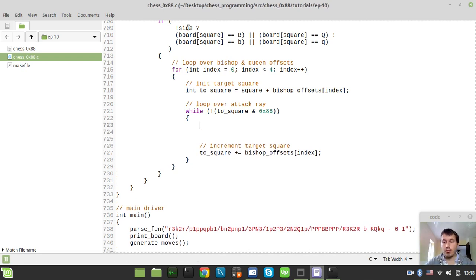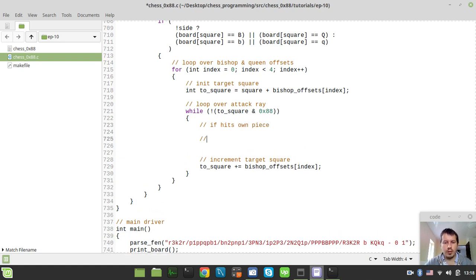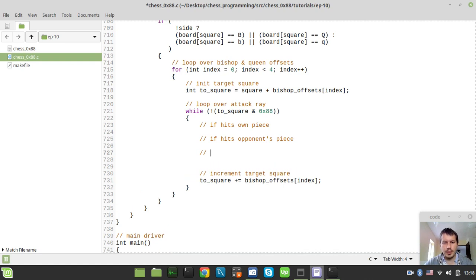So now we need to distinguish 3 cases. If it's its own piece, if it's an opponent's piece, so opposite color piece, and if it steps into an empty square.